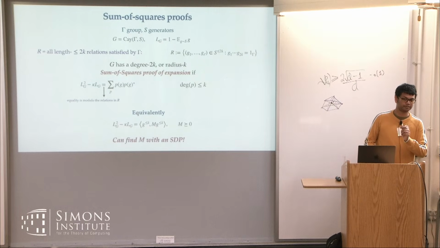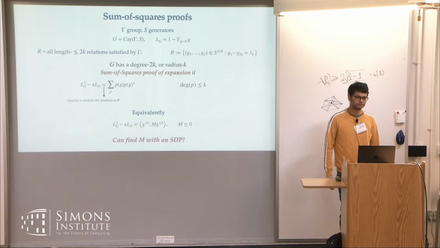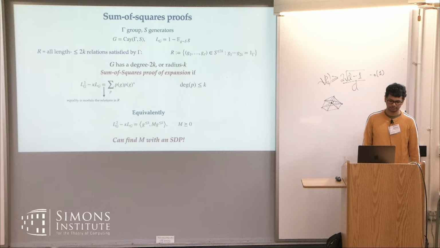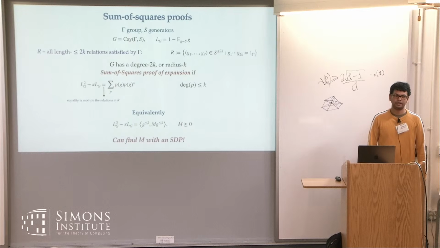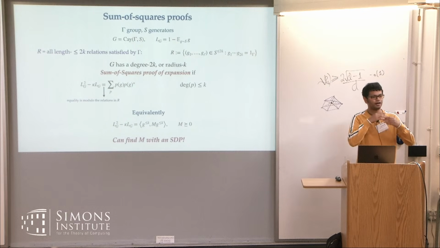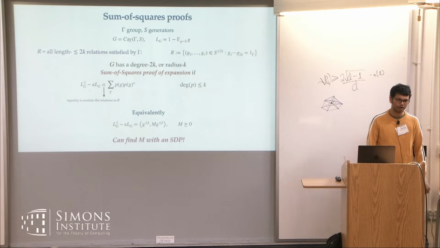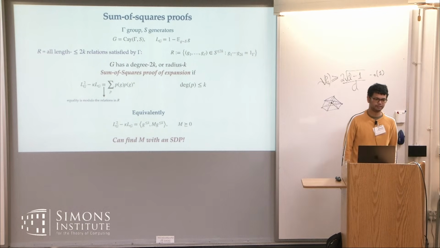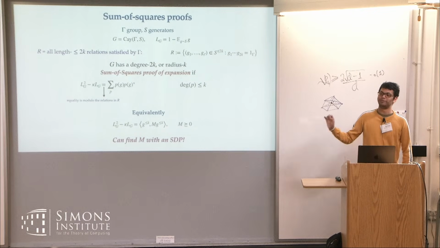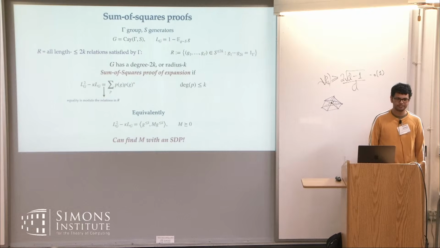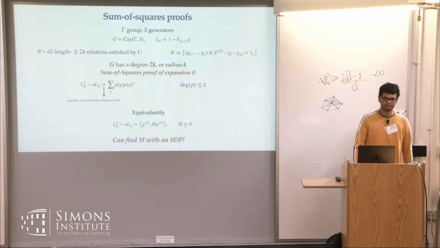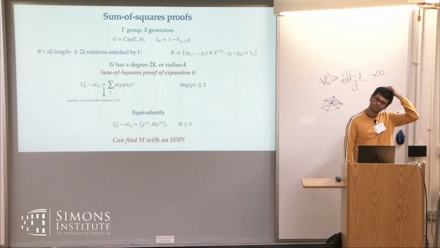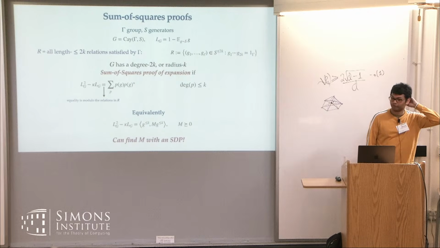Did you have a question? Okay. Can you explain again the expression with the G less than or equal to K? That's like all the K-tuples of elements in G? Yes, ordered products of K. And so M would be an n to the K by n to the K matrix. But you don't have a bound on K a priori, given a group. You don't know. Yes, exactly.